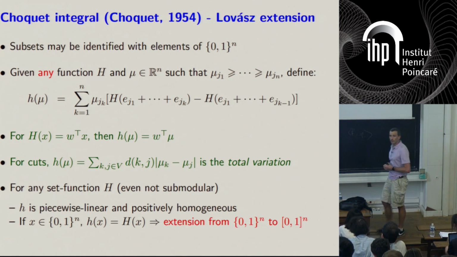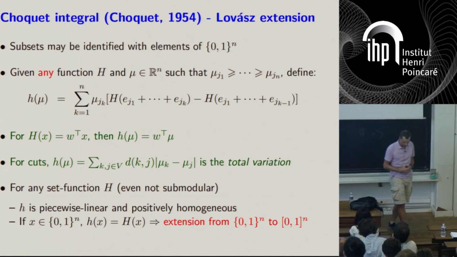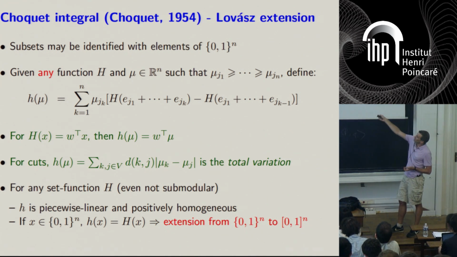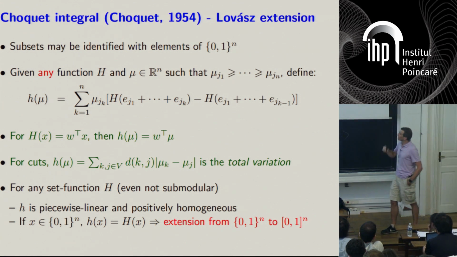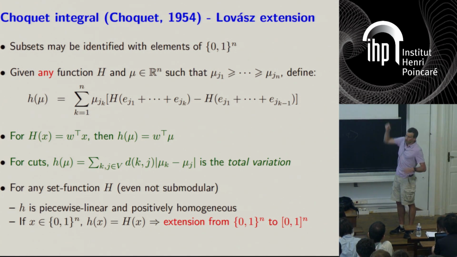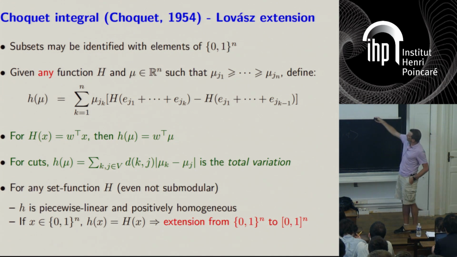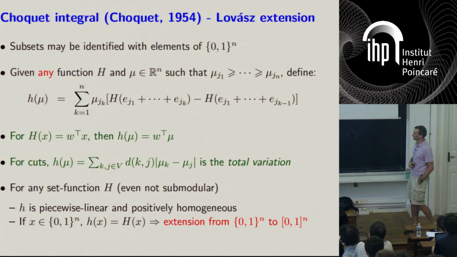So again, this can be defined for any function. Give me any set function, you can always design such an extension. It's easy to compute. Give me any vector mu in Rn, then you can order the components, and then you get this simple formula. So here I've made the switch from the hypercube, the interval 0, 1 to the n, to the full Rn. The way it is done is that you define this only for elements in 0, 1 to the n, and you use the same formula for the full vector space.